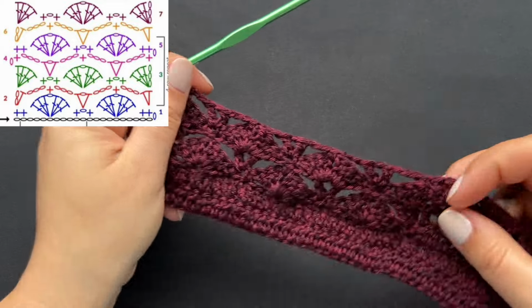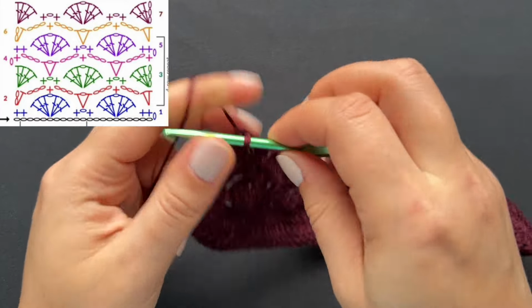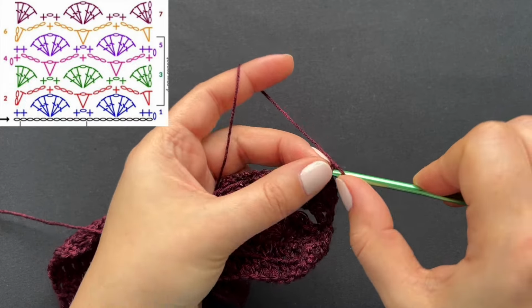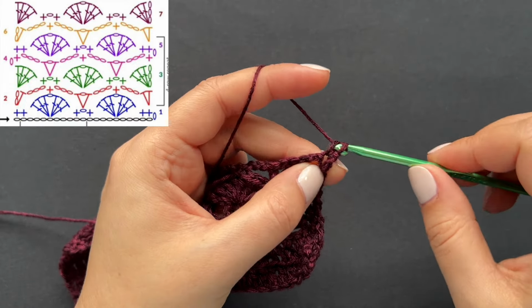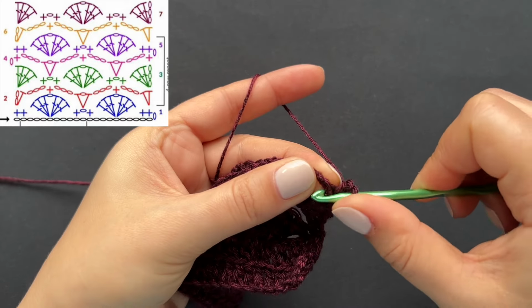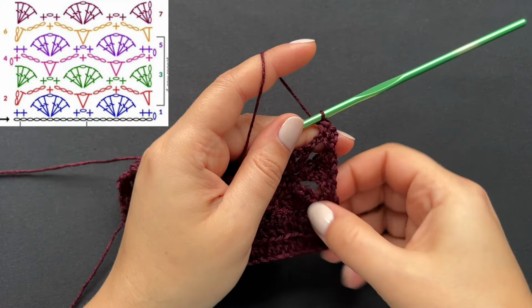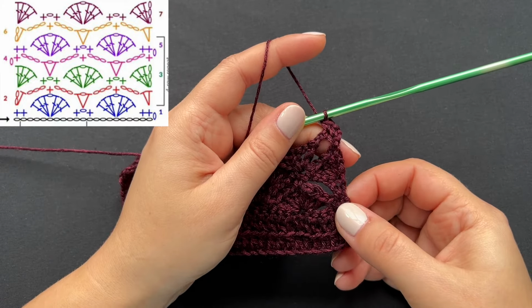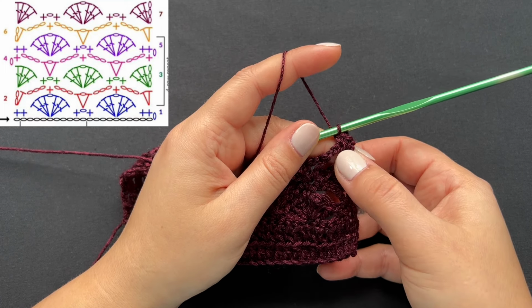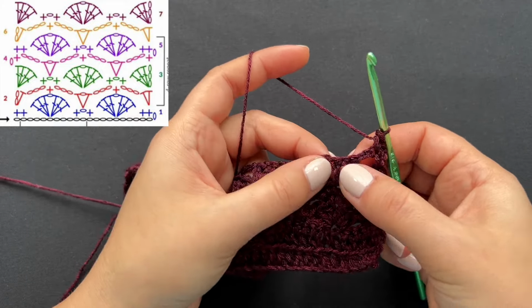And there we go. Chain one, turn, single crochet into the first stitch, single crochet into the next stitch or into the chain. So as you can see, we're starting the repeat. So we started with two single crochets here, we're starting with two single crochets here. And now we'll kind of repeat the same.